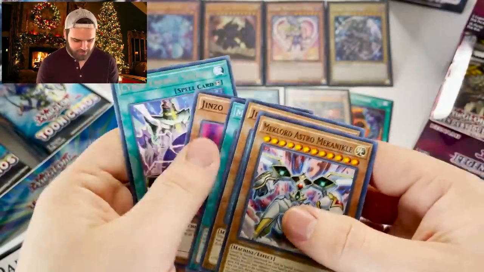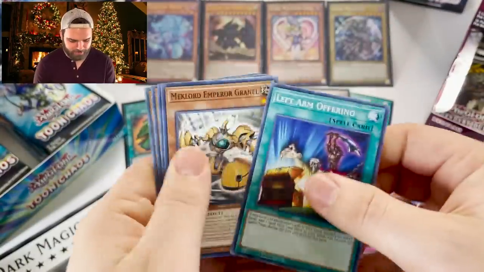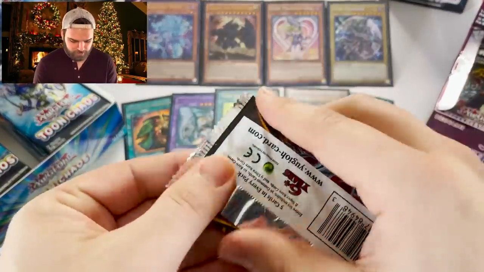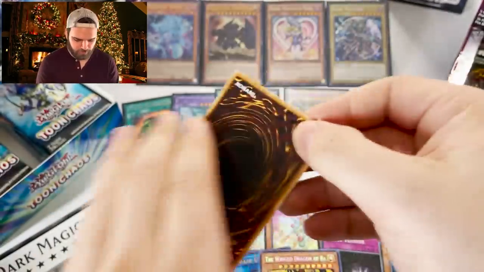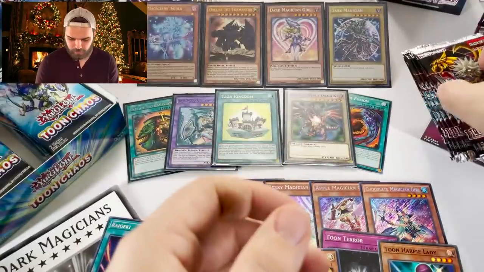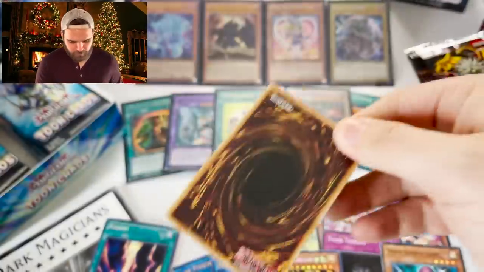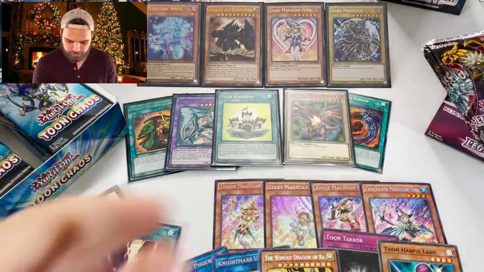Come on, Merrick! Still two packs left. I feel like something can happen. We've got four ultras so far, right? I hope. Leaves us room for one more. This is it. I'm feeling it. The fire's heating up.